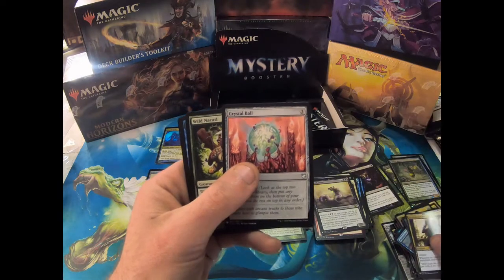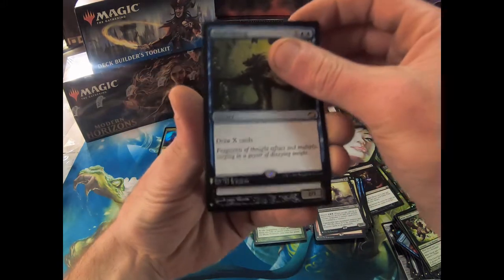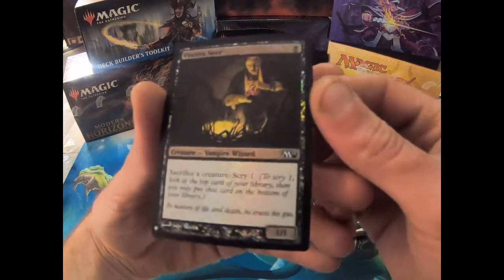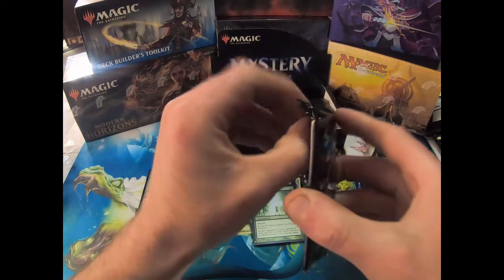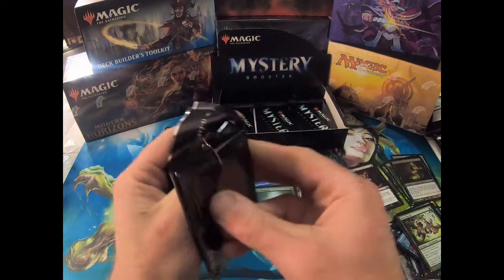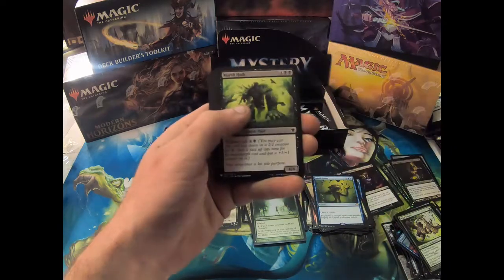Crystal Ball. Wild Nacatl, Nakatl. Mind Spring. And the Viscera Seer. It's actually not a bad card. Getting down low. Johnny's Pride Mate. Those are good. I like playing them.